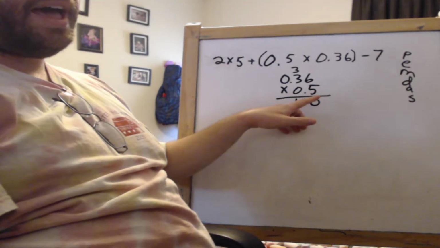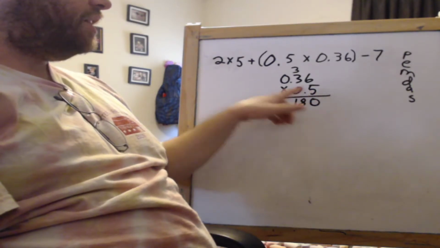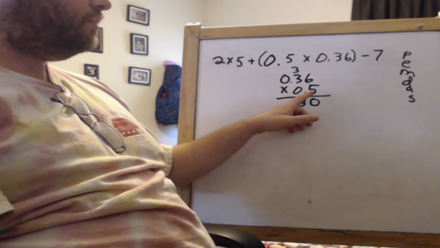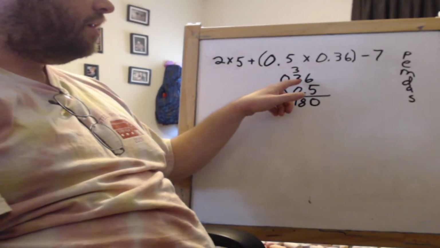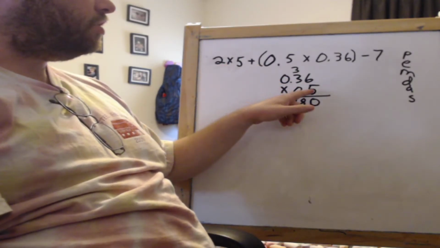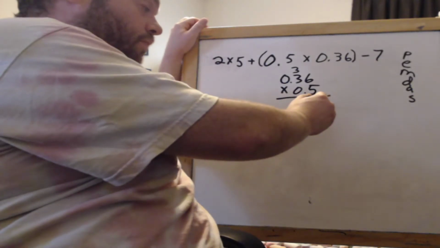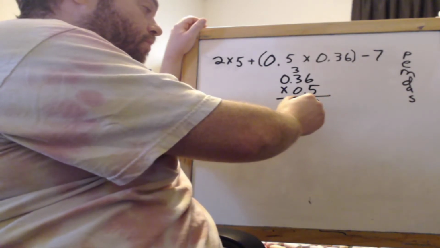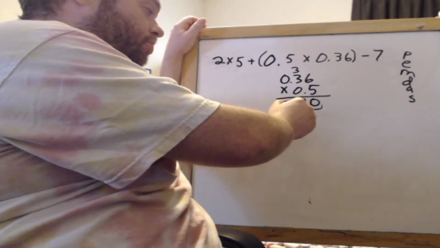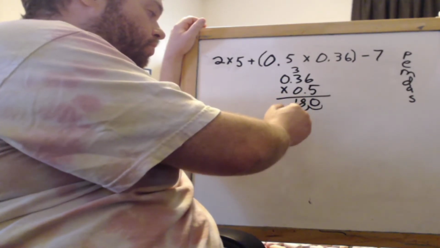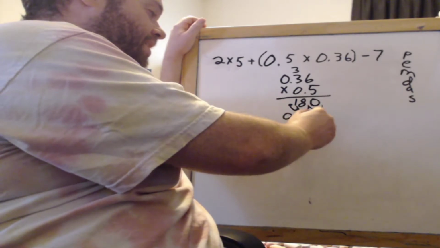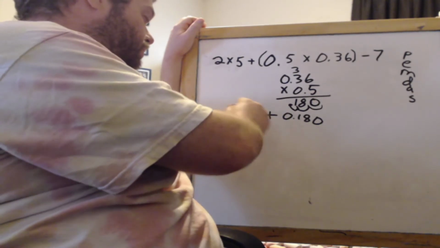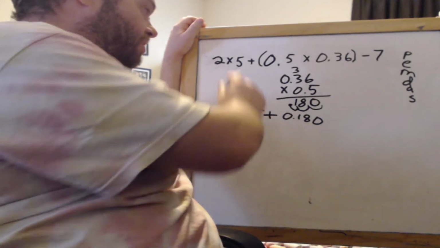Now we have to just add the amount of digits between the two numbers that are to the right of the decimal. So we have 1 in 5/10 and then 2 in 36 hundredths. So 1, 2, 3. So that means from the 180 we have to move the decimal place over, and we move it 3 spots. 1, 2, 3. So the answer would be 180 thousandths. Okay? Then we have to bring down the rest of the equation.